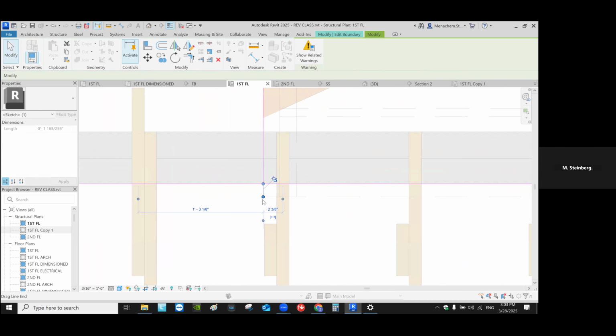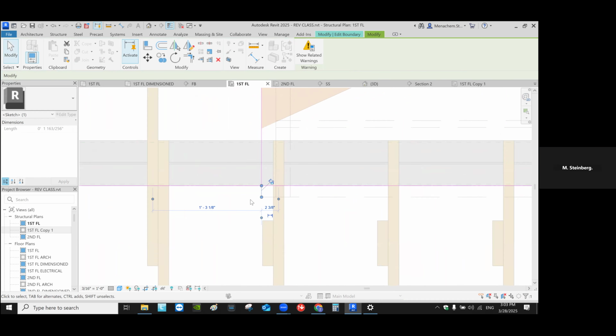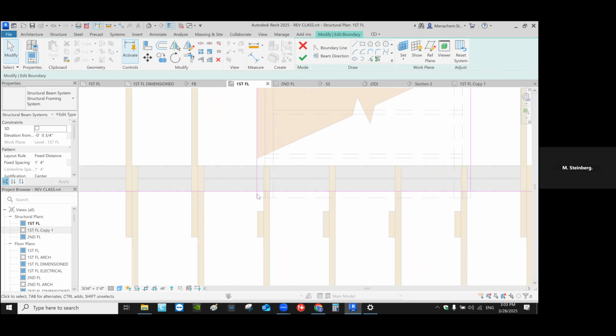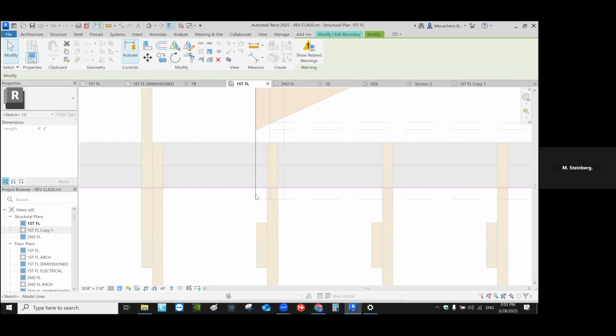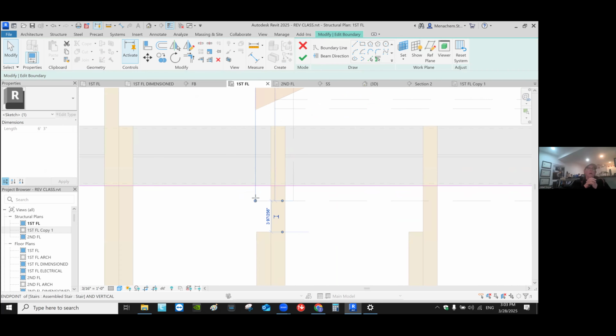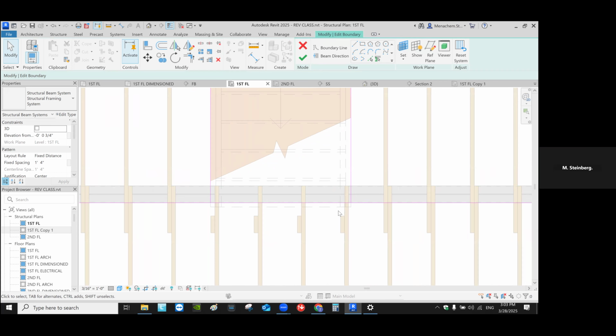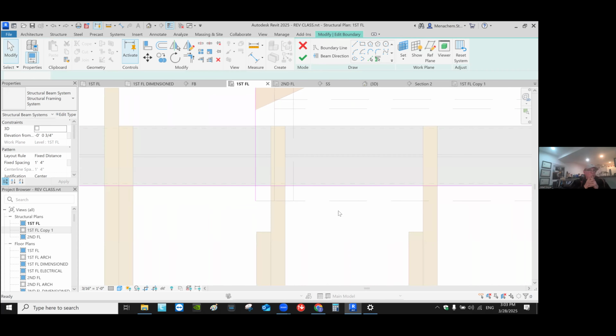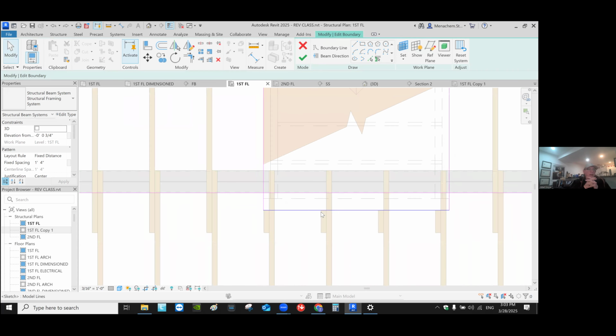This, I'll just delete. Let's see what happens. Yeah. I don't know what those extra lines were. You cut an opening for the stair. So I would undo a couple times. So you see that, okay, now that line, the magenta line's got to go back.